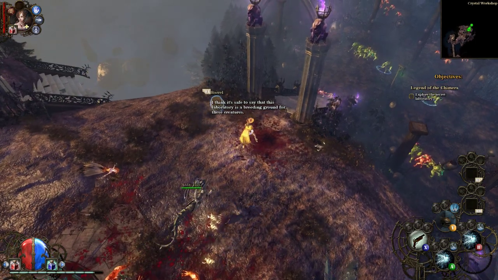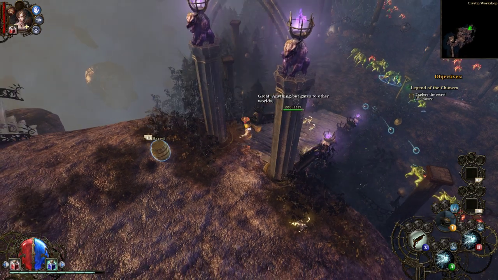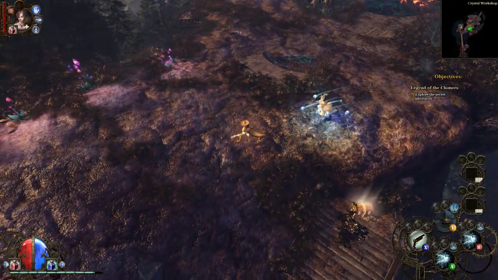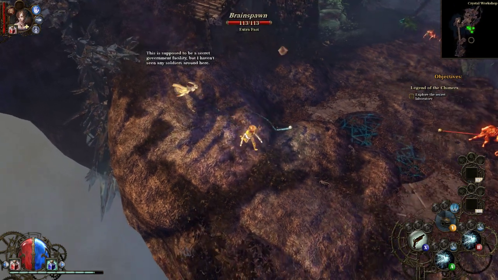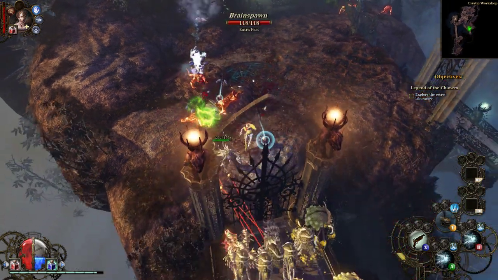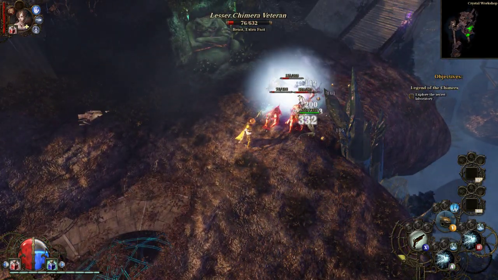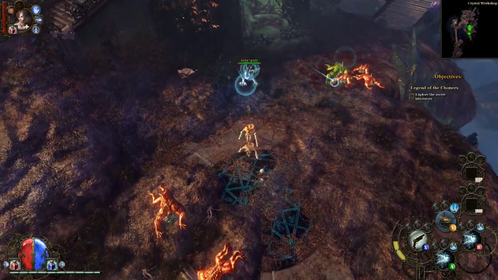Thanks for the money. I think it's safe to say that this laboratory is a breeding ground for these creatures. Can I go that way? Maybe. Careful what you wish for. Looks like I can go this way. A secret government facility, but I haven't seen any soldiers around here. Maybe the creatures ate their guards. I want to go down here.